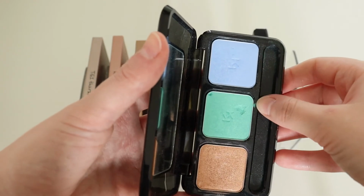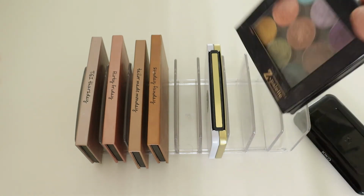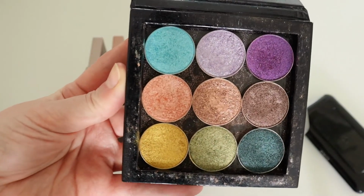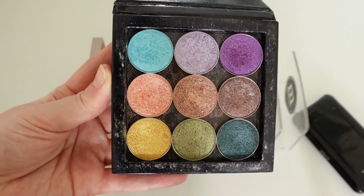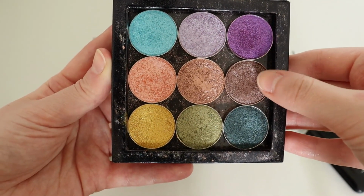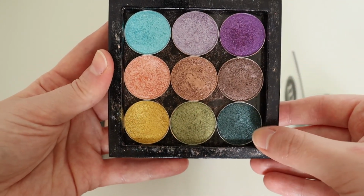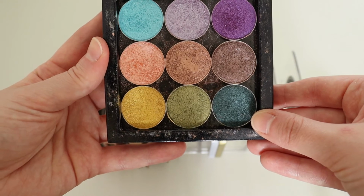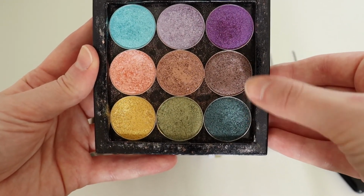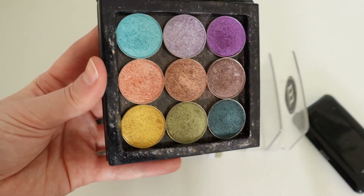So I think these 2 shades will be lovely for that, as will my Makeup Geek singles, my shimmery, vibrant, bright, beautiful Makeup Geek singles. But I am a little bit on the fence with this shade here and this shade here. This is Houdini and I think this is Masquerade. Houdini is really difficult to wear because it's a real dark teal colour and this is just a dark brown. So again, by the end of the 3 weeks I'm hoping to figure out whether these ones are going to stay or whether they're going to be decluttered, but I love the rest.